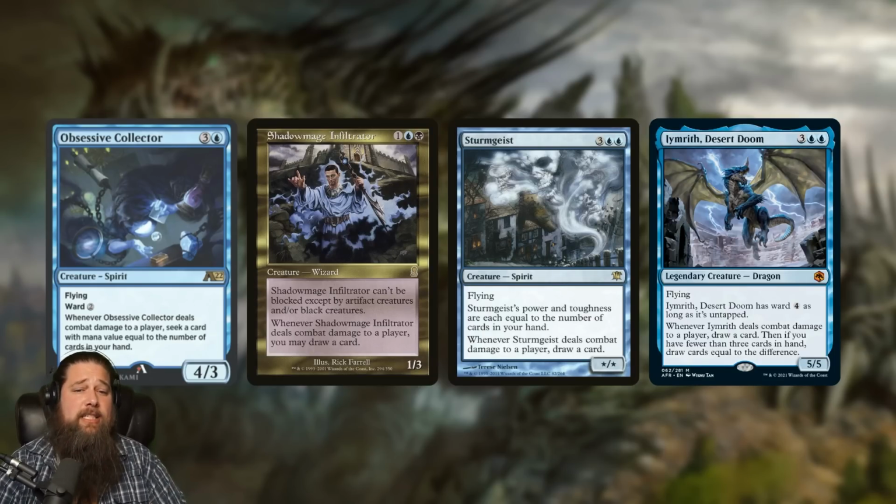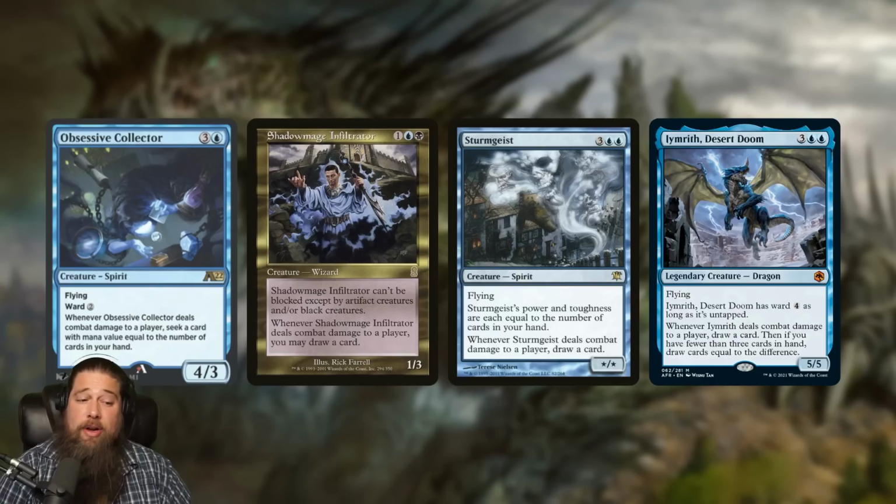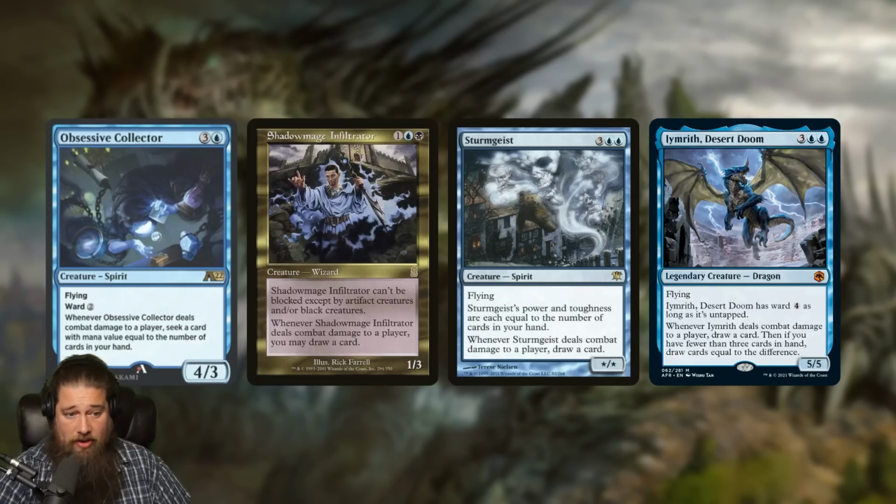The twist with Obsessive Collector, of course, is you're not drawing a card. You're seeking a card with mana value equal to the number of cards in your hand, which kind of has the same problem as the counter spell we were just talking about. A lot of times it's going to be great. You're going to have 5 cards in hand, get a 5-drop out of your deck. Going to have 4 cards in hand, get a 4-drop. You're not drawing a random land. You're not drawing a random 1-drop you don't want. You're not drawing your finisher that you can't cast yet.